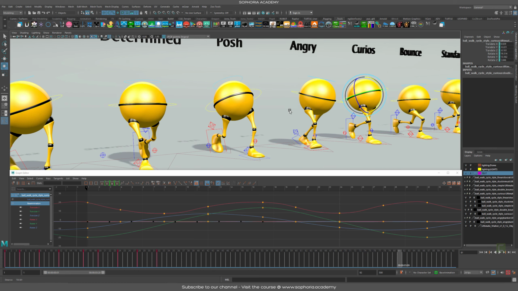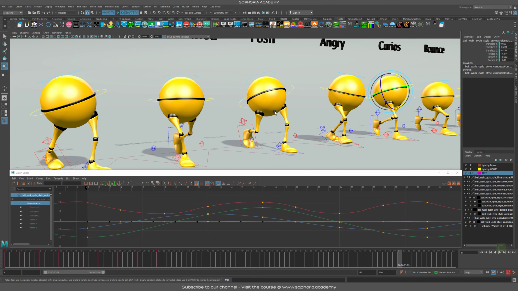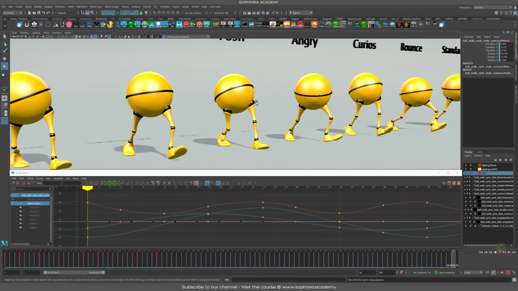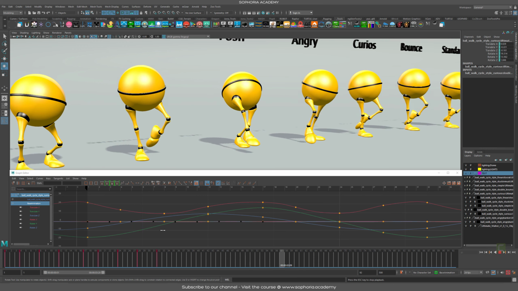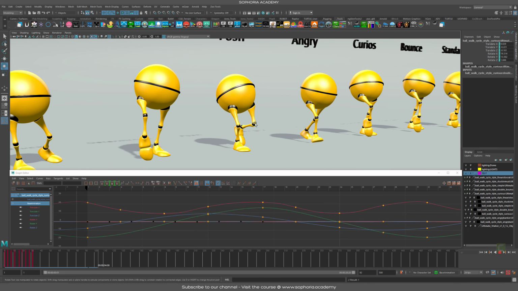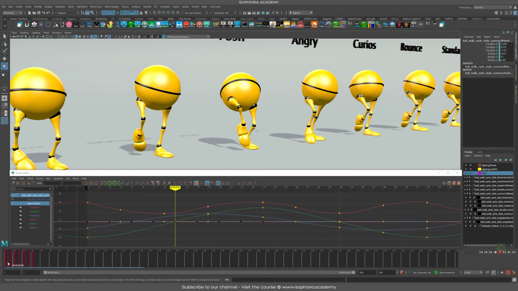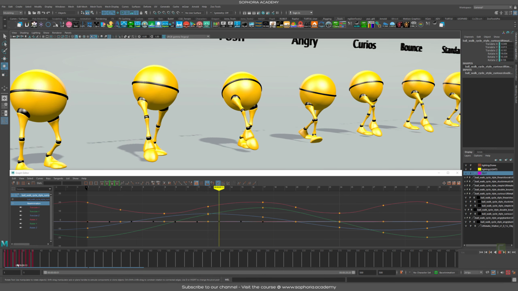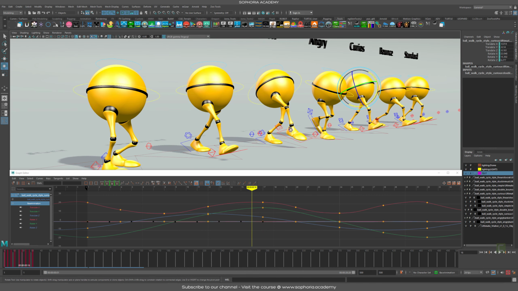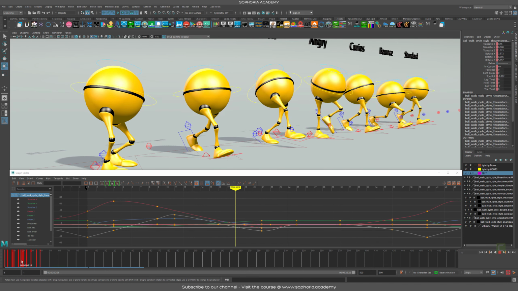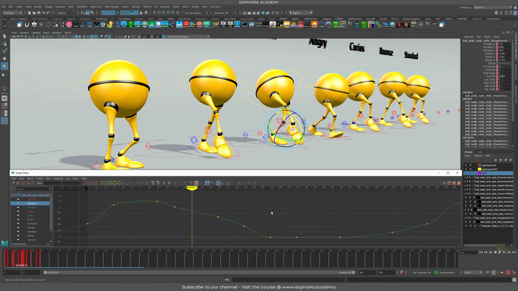And then I think I missed out one: the posh one. The posh one was interesting because with the posh walk, there's a longer stride where the foot is in the air for longer. The foot itself is floating in the air, and it sits there much longer in the air before coming down into the step.